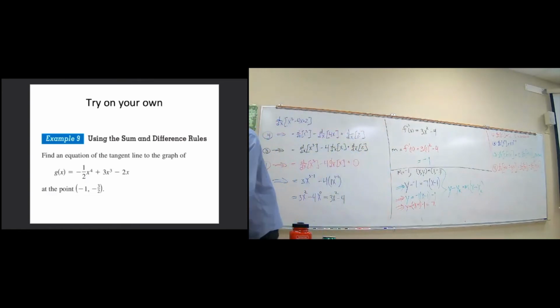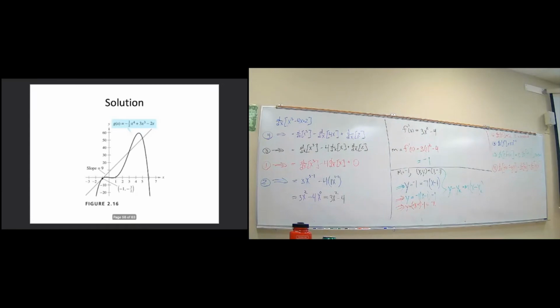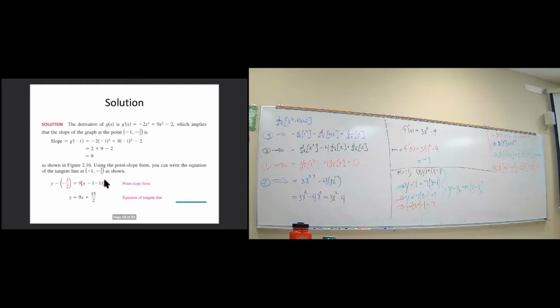Which, if we look at it, we've got 1 here, -1/2 here, -3 here, 2 here. So it looks like it might be. It is. So once we find the derivative of this thing, we're gonna find the slope, that happens to be 9. Then use slope intercept. Point slope.